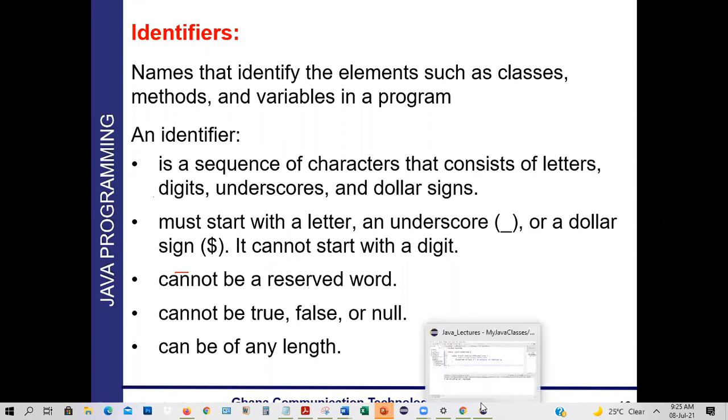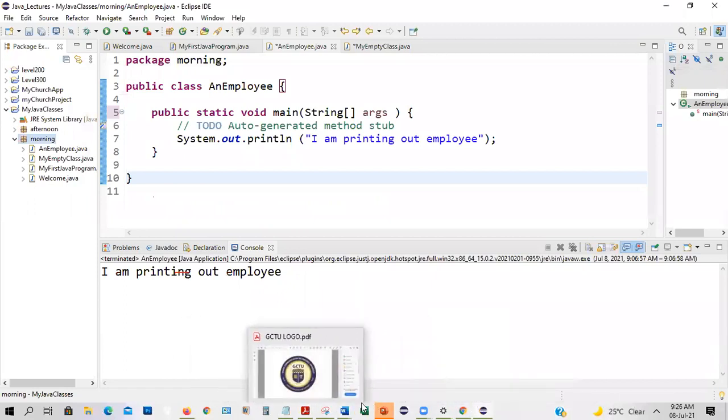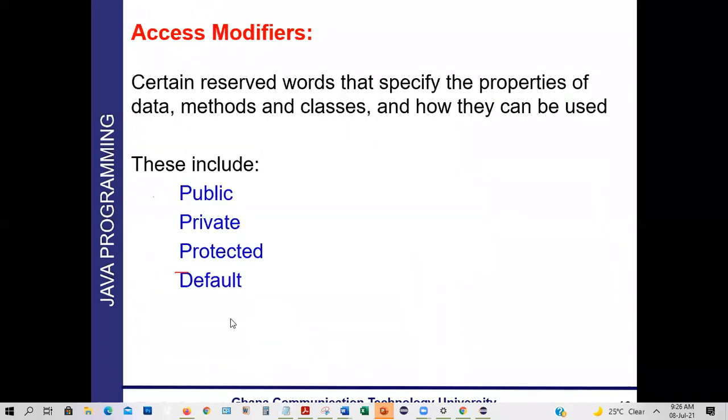Because, in this case, I can't use it. If I go back to my notepad, what we have, abstract, is a Java keyword. So I can't do this because I'm giving an object a name which is already a keyword. You are going to get an error because it's a reserved word and you can't use it for any purpose. Of course, the name can always be of any length. You can put any name that you want. Java will take care of it, so long as you follow the rules.